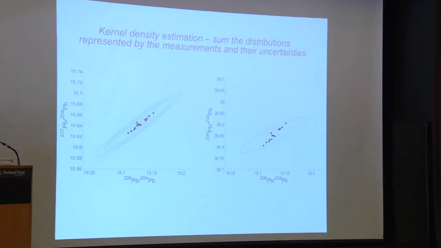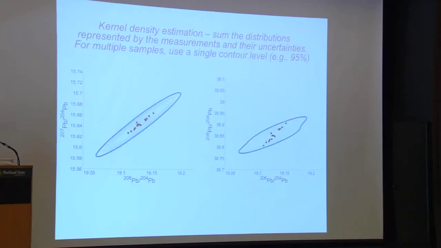So what we do is we treat each of these little analyses. Each one of these has its own error ellipse, and it's a little bivariate Gaussian distribution. So we sum all of these bivariate Gaussian distributions, and in this case it looks like a Gaussian distribution on its own, but when the distribution is non-Gaussian, you get this sort of lumpy, bumpy kind of thing that's a useful estimate of the population of analyses while respecting the analytical uncertainties. You kind of see this lumpy bumpiness here.